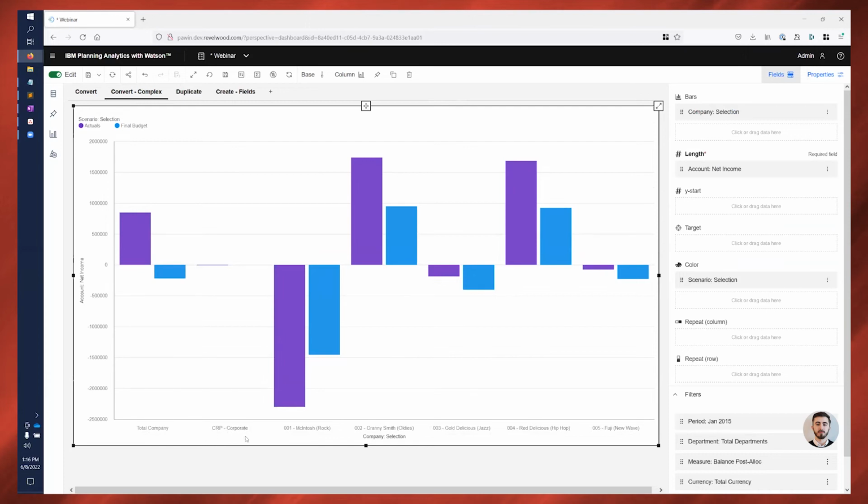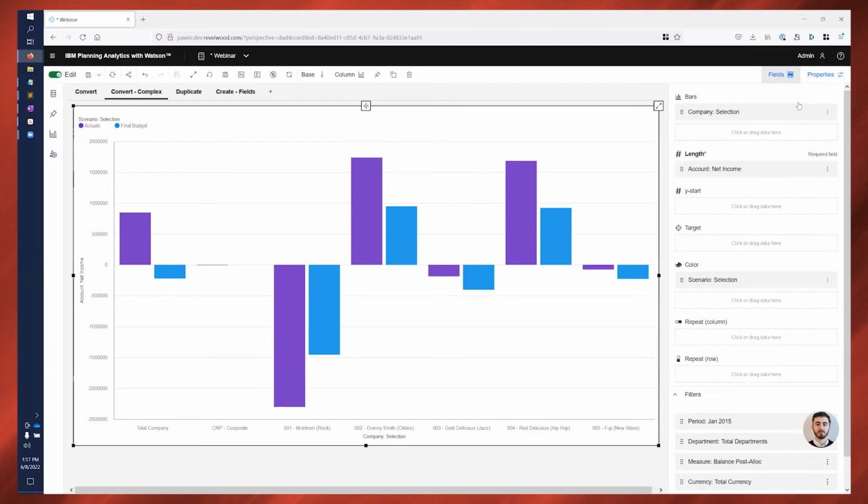It's just company. We now have two different colors, making it a lot easier to see which is which. And we have a little legend up top that shows actuals is purple, final budget's blue. I can click on one of these and it'll highlight those, or I can click on the other one, or I can click out of that. So right away, that's an improvement for what we had.